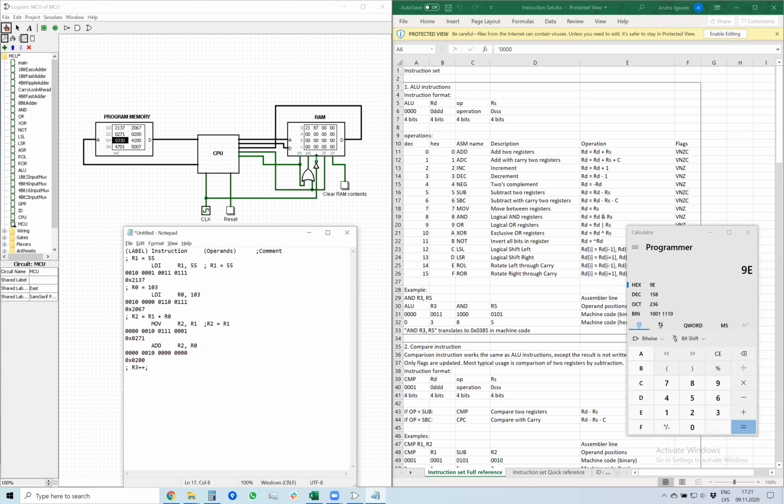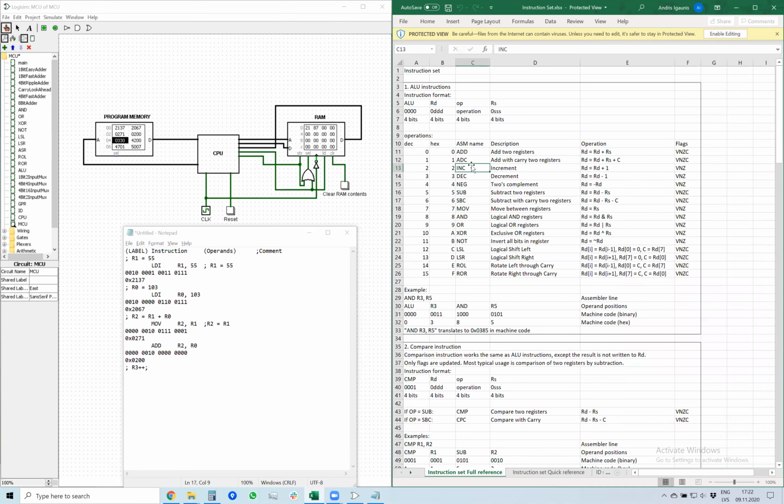This plus plus is really popular in programming, and all microcontrollers support it as a direct instruction. You don't have to load one into a register and then add it to the second register. The CPU, the arithmetic logic unit as we built it, supports an increment instruction. So now you need to write on your own and translate into machine code the increment instruction.